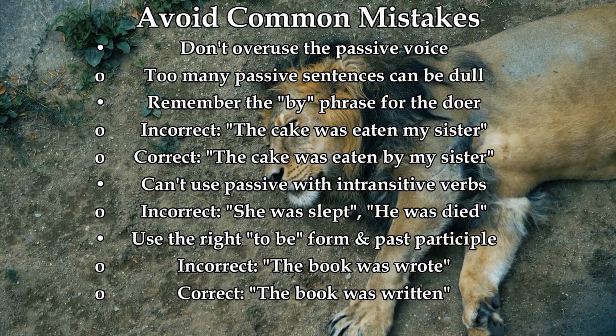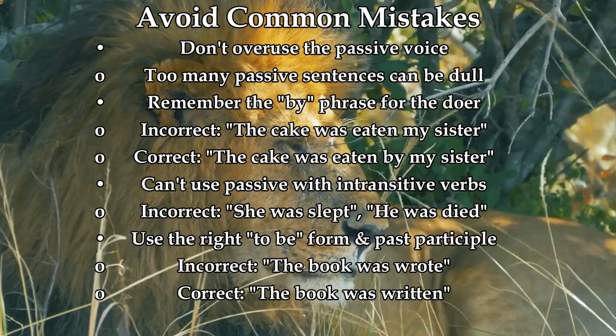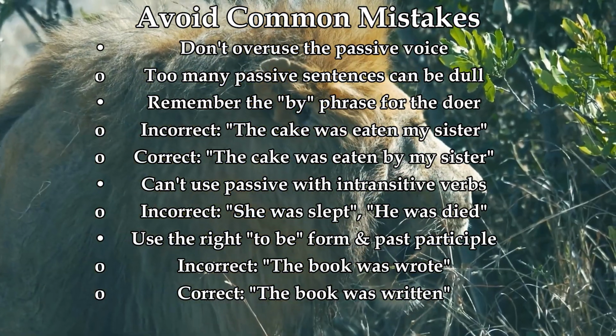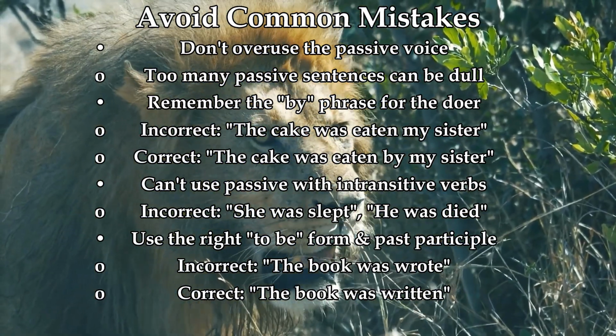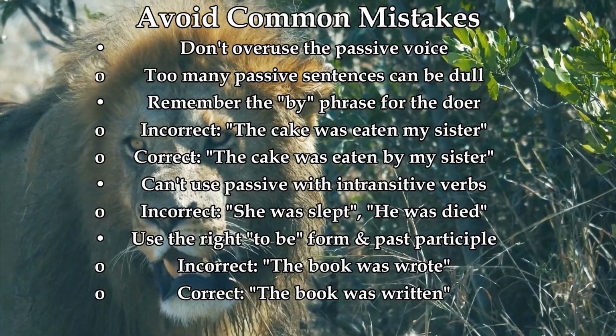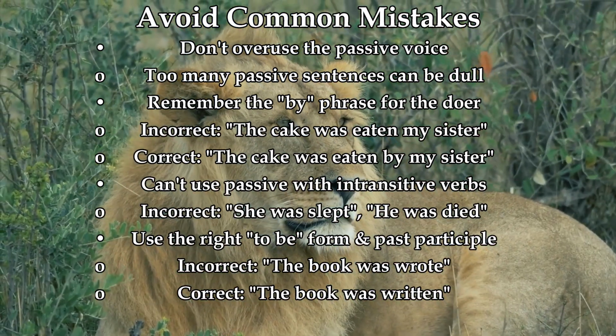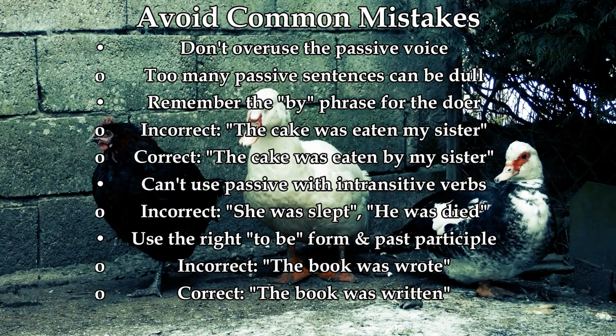1. Overusing the passive voice. Too many passive sentences can make your writing dull and difficult to follow. It's like eating too much candy. A little bit is fine, but too much can lead to a grammatical stomachache. Use the active voice when it makes sense to emphasize the doer of the action.